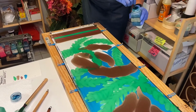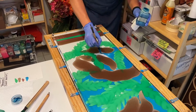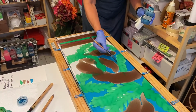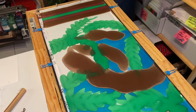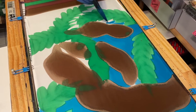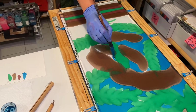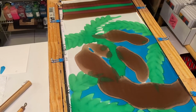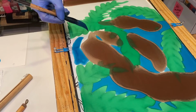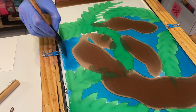The reason why I'm going back into those areas with a lot of paint is so that puddling does not occur. Puddling sometimes creates this kind of shadowing here that you can see. One more time, this here is going to cause puddling. So to prevent that, in these areas, I go back in and pick up the excess with my brush. Let me see if I can do it here for you. So this little section here has a lot of paint, so I push it along with my brush.